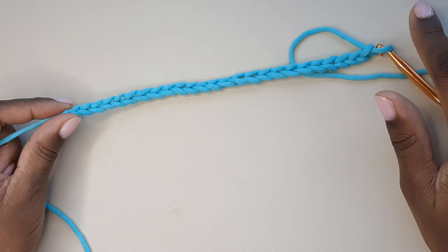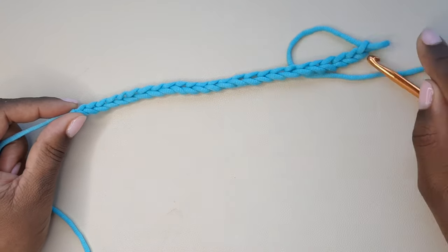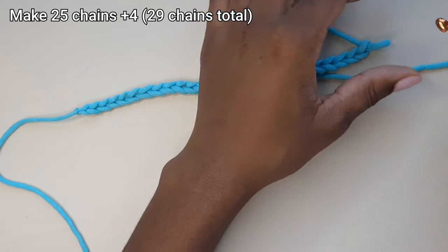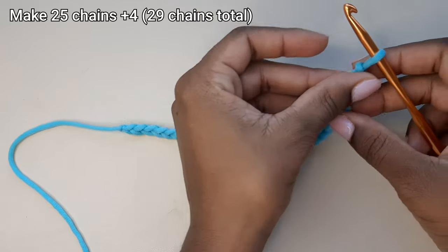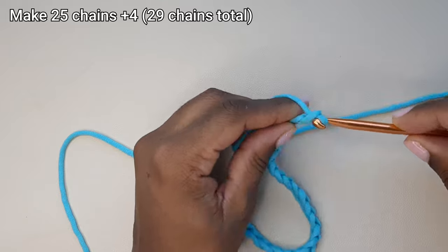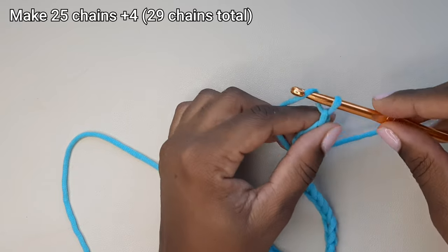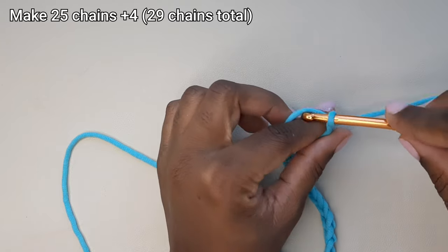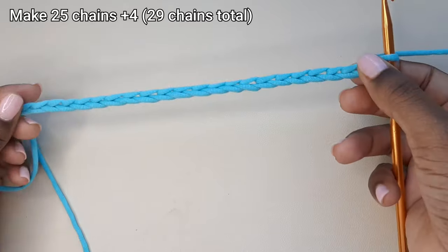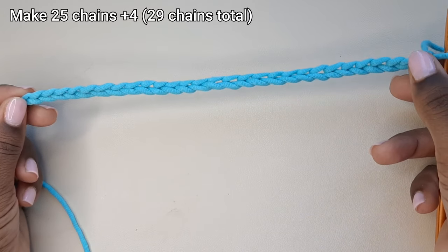Now you can start this project with your chain stitches. I've already gone ahead and done 25 chain stitches, and I'm just going to go ahead and add 4. You can go ahead and do this with any amount of chain stitches to start, plus 4. So now that I've added 4 chain stitches, I have 29 chain stitches in total.